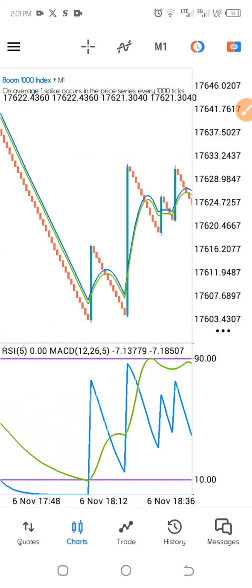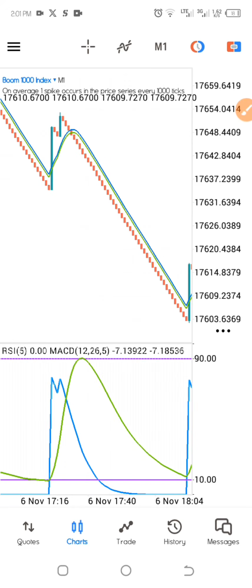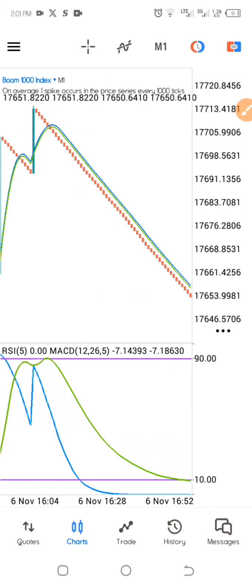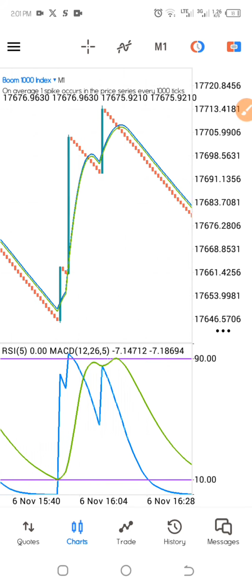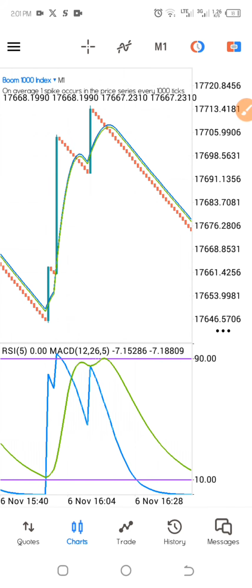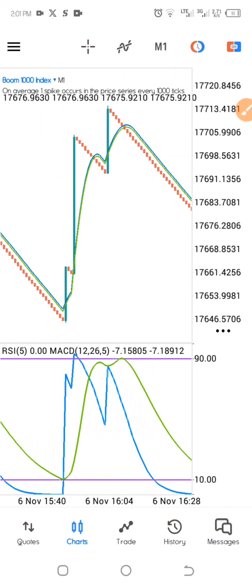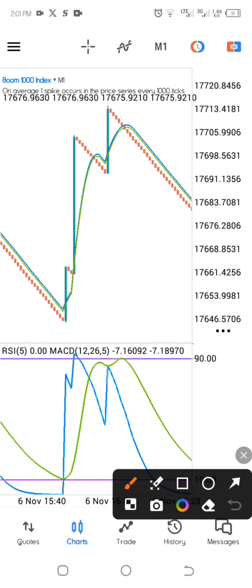Okay, so now let's discuss how the strategy works. This is what you need to see whenever you want to take a trade with this strategy. This is the example I'm going to do for you guys first. Whenever you want to take a trade with this strategy, I'm going to give you what you need to stay out from, and I'm also going to give you what you need to do to take a trade with this strategy.